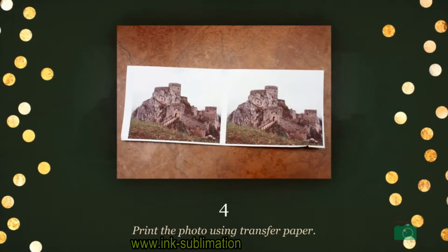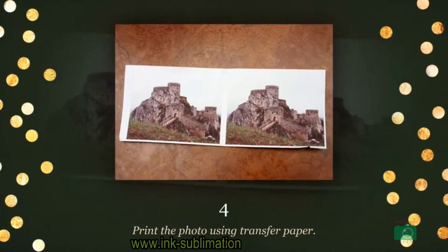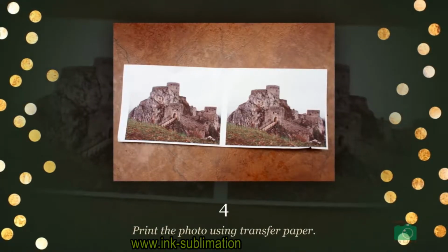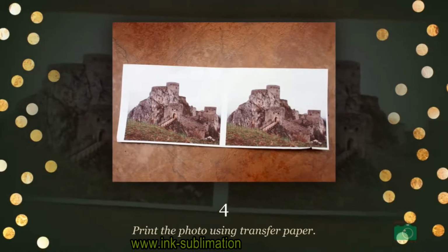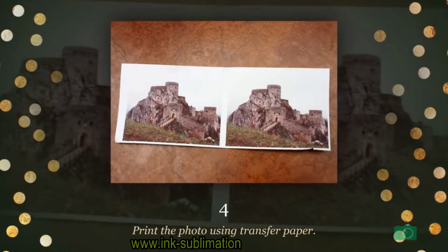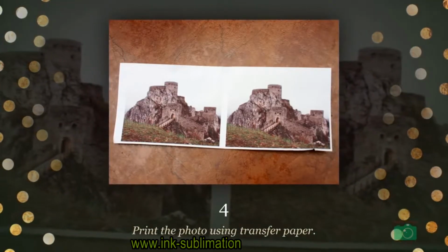Print the photo using transfer paper. Now that you have an image ready to print, you should load up your printer with transfer paper. Transfer paper is special printing paper that will allow you to permanently stick the image onto your mug. Make sure your printer is loaded with transfer paper and not regular paper before printing.